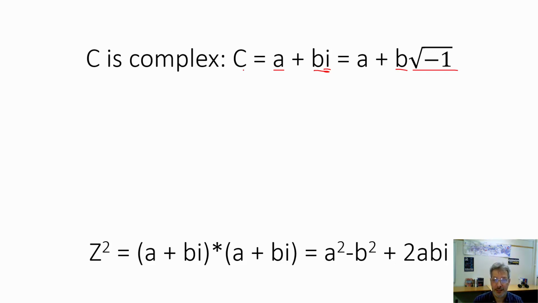The way that imaginary numbers are often represented is in the complex plane. So we have our complex number C with an A part and a B part, or a real part and an imaginary part. We can now make a plane where the x-axis is the real part and the y-axis is the imaginary part. And so for a complex number A plus Bi, the real part is A, so this would be our A. The imaginary part is B, so I'll put my B here. And then this is the location of that point in the complex plane.